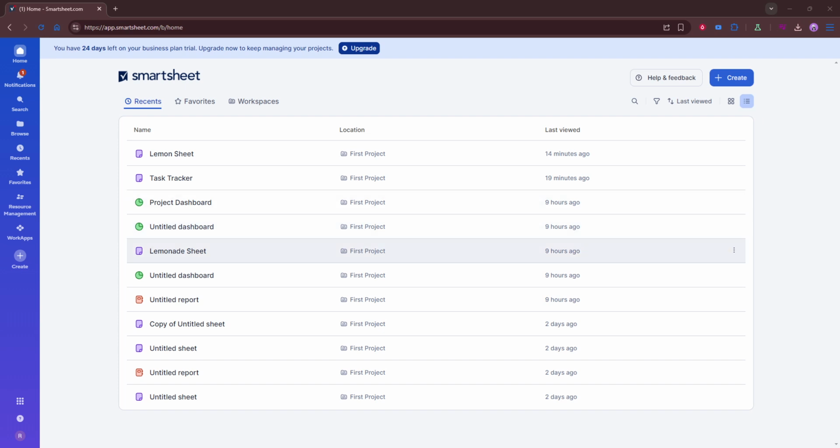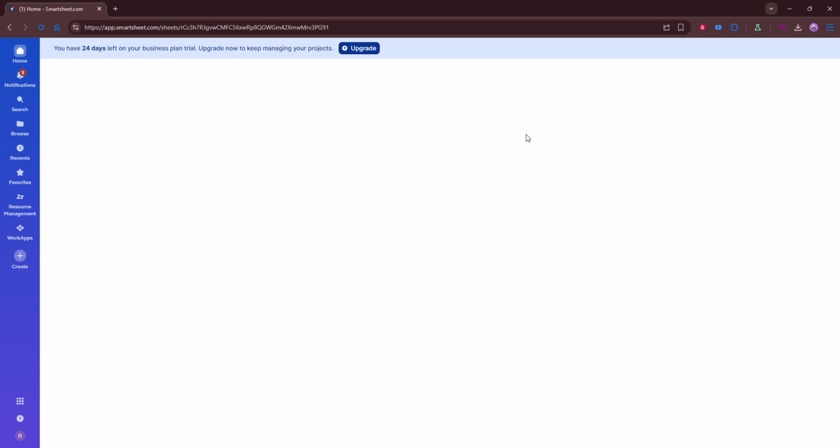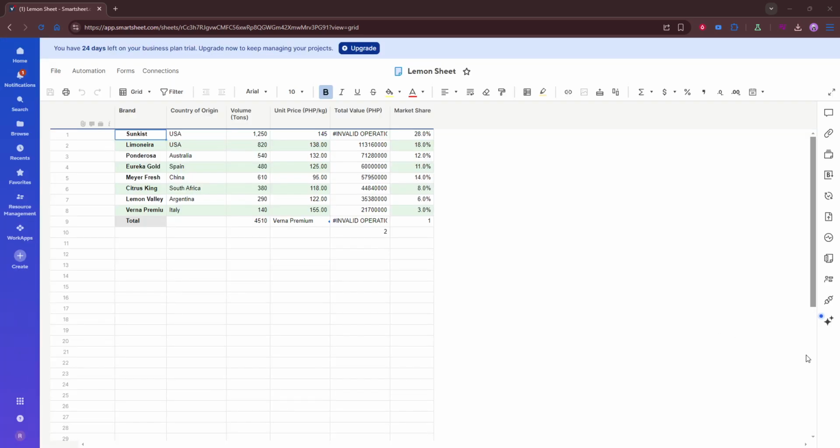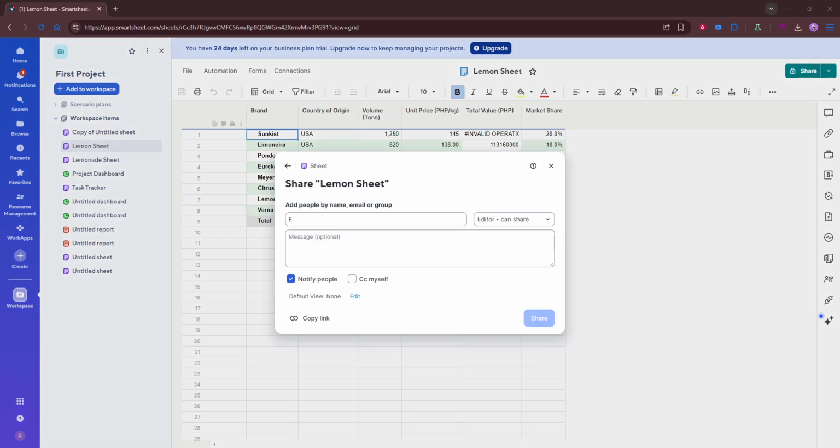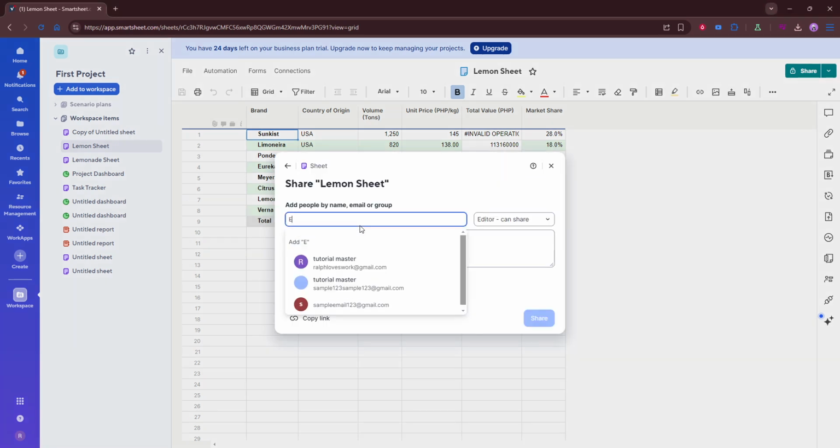To begin, open the Smartsheet item you want to share. Before you send access, take a moment to confirm you're in the right place. This is especially important if you work with multiple sheets or similar project names, because sharing the wrong item can create confusion later. Once the item is open, look for the share button and click it. This will open the sharing panel where you can manage who currently has access and invite new people. If others already have access, you may see their names or email addresses listed here.